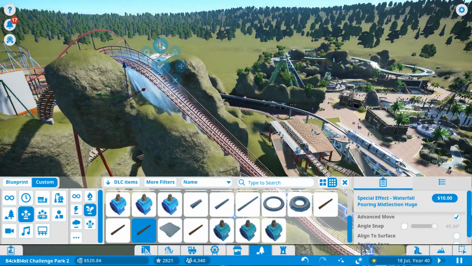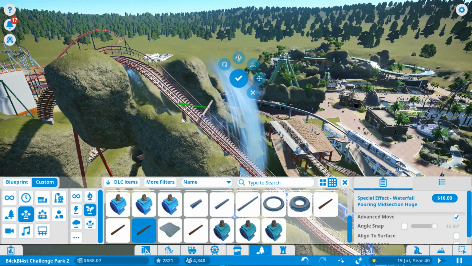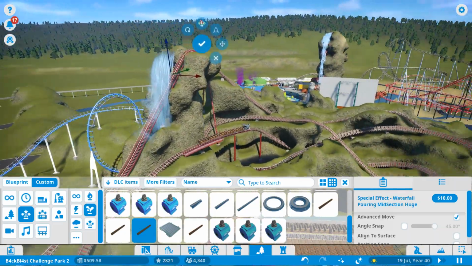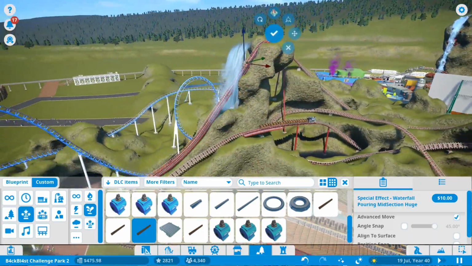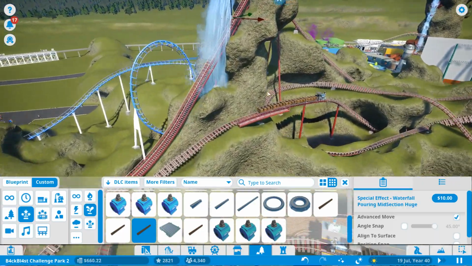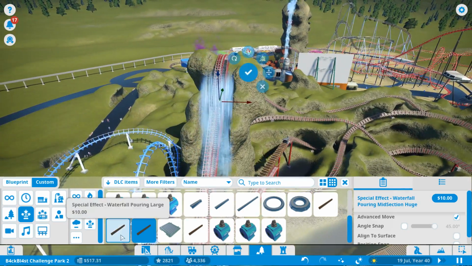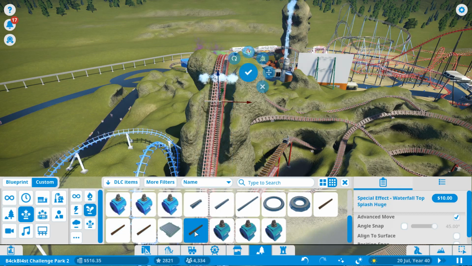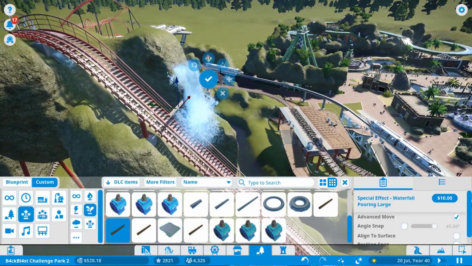See, the problem with this is it's not splashing enough for me. It's a midsection of a waterfall, which, you know, looks nice, but really we want splashy splashy, don't we? Splashy splashy is what we're after. So we don't really want that. That's not good for us. Pouring large. Waterfall pouring large. Top splash huge. What's top splash huge? Not sure about that. Right, what we can do though is we're going to put another one of these in.